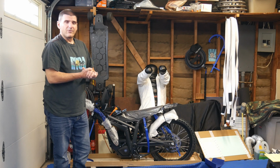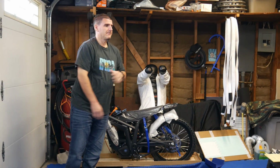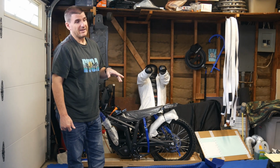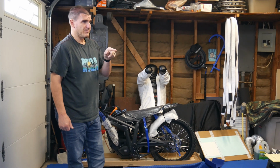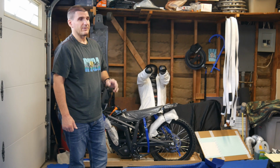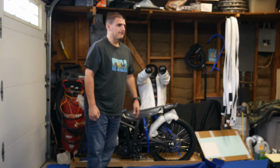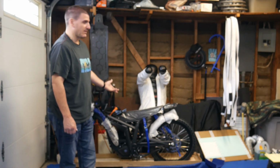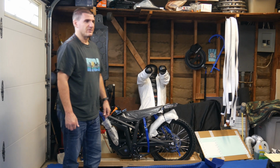Okay, guys, I got the battery plugged in and charging. First thing that happened is there's a red light flashing on the charger. The fan turned on immediately, and there's an actual reading on the top of the battery that shows you how far charged it is or how low it is. Battery's actually almost fully charged. I don't know how much percentage it is because of course I didn't turn the bike on. I'm not going to do that. But it was pretty close to the top.